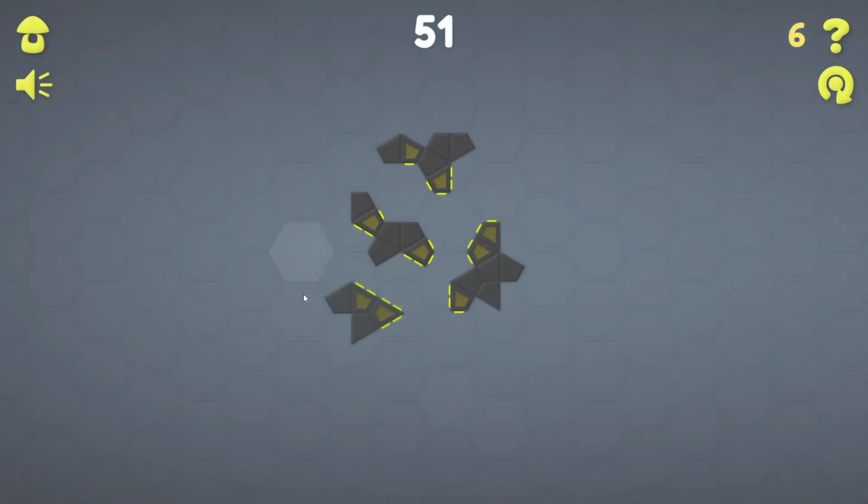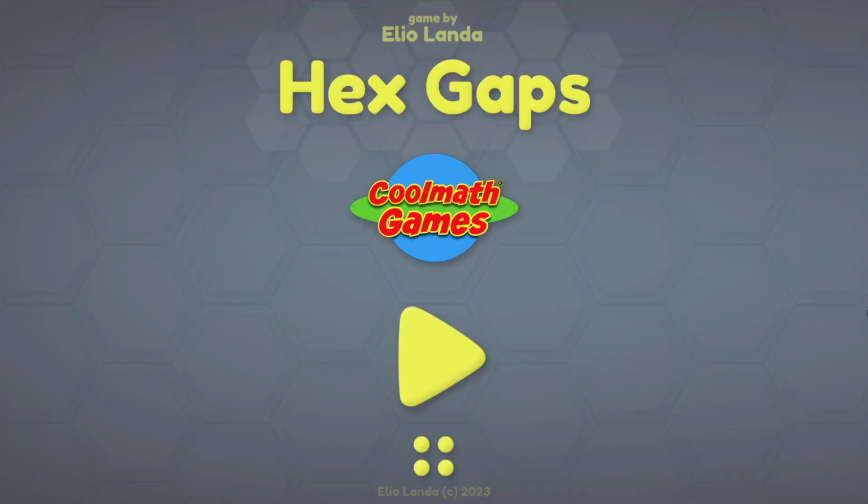That we had all the things in the wrong spot there, pretty much. That was Hex Gaps Part 5. Longer than I would have liked it to have been. A bit trickier than I remember it being, but I could just be dumb today.